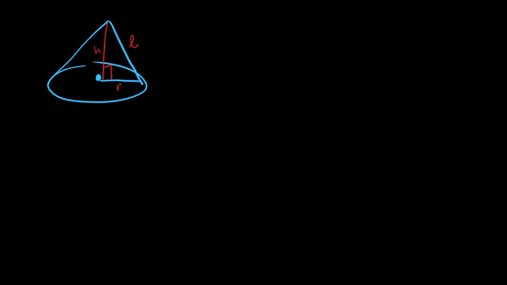So we are going to be talking about cones as well, and if you make a pretty good assumption here, we're probably going to have to deal with the area of a circle and circumference again, so pi r squared and pi r. You can find this little proof in the work for this on page 812 of your text. So I'm going to go ahead and write out the formula for surface area of a right cone. Alright, so surface area equals the base plus 1/2 the circumference times the slant height.